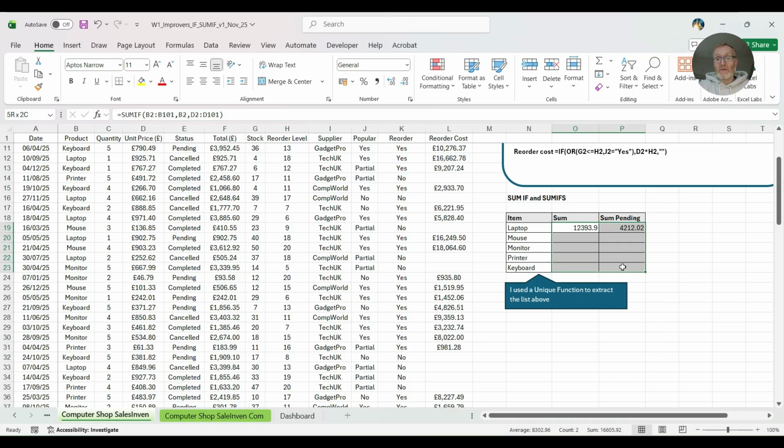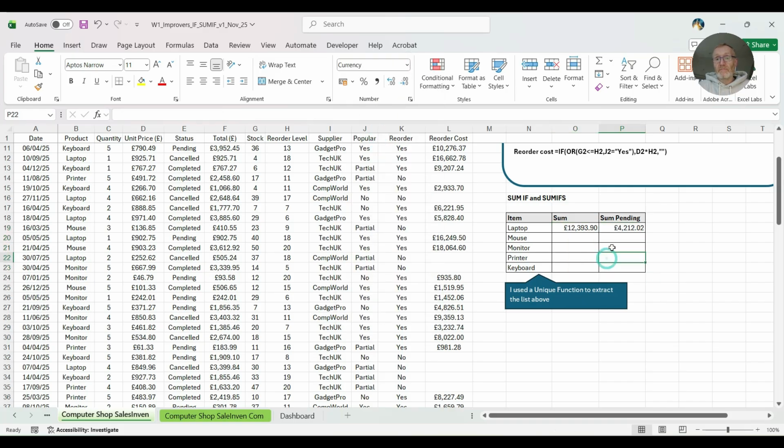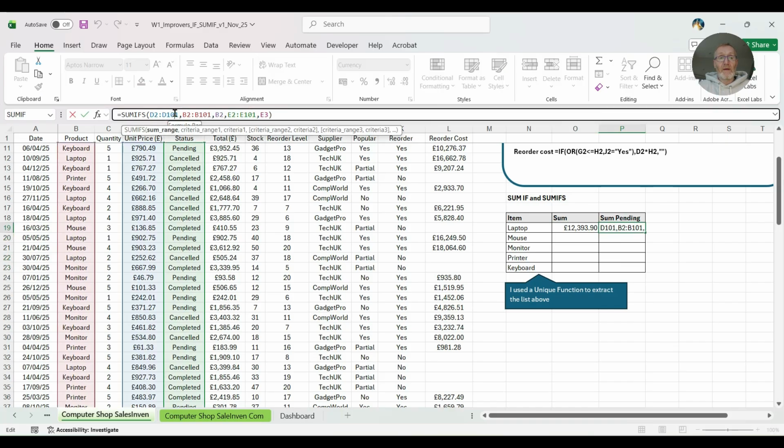Let's just change these to currency. And sum pending, let's have a look what I've done here. I've looked at the different status. I've used the sum ifs function and said, well, we're going to sum this range here, the criteria range is here.